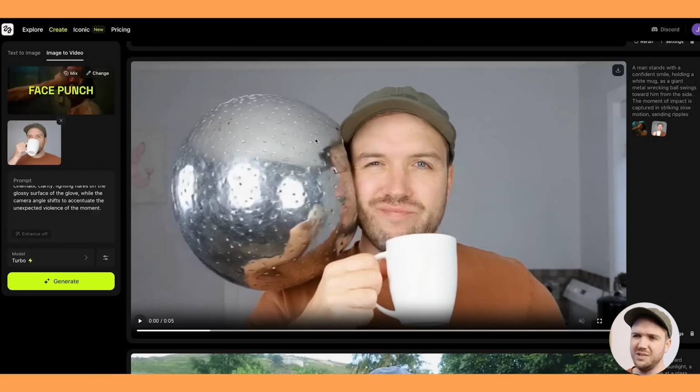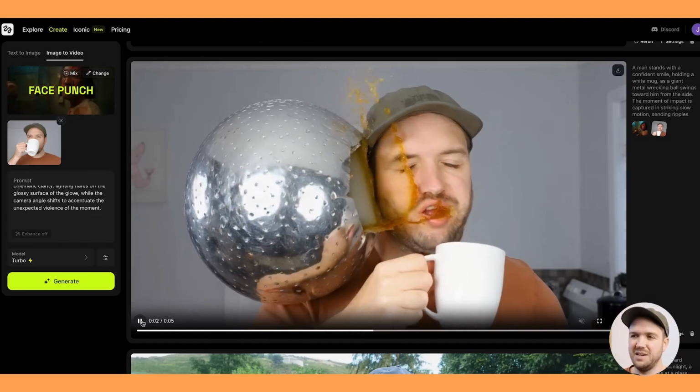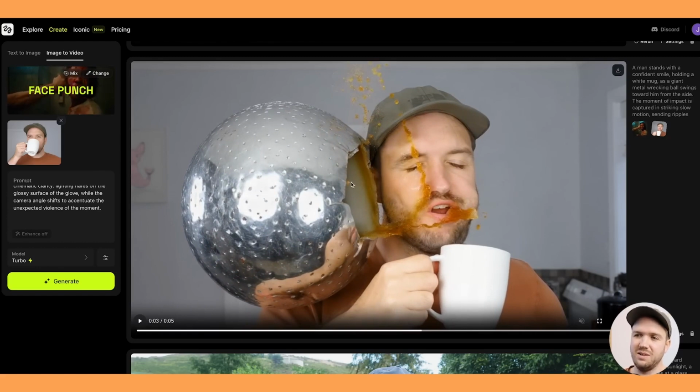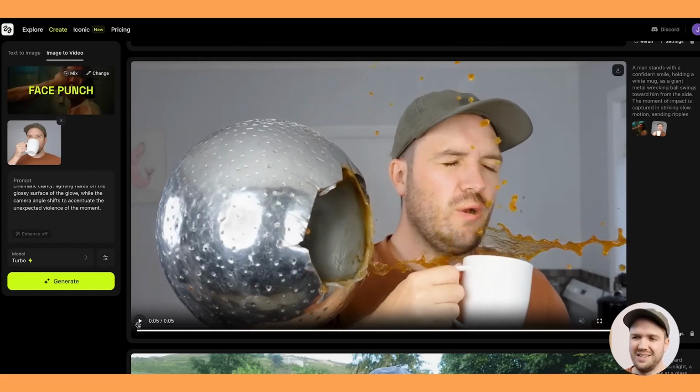And this one is pretty cool, it's a giant robot hand smashing my face. What's interesting about this one is the realistic looking reflections in the metal ball. As you can see, it does kind of match what I think the reflections would look like in this ball, which is pretty impressive. And then as it hits me, you can see it's cracked the surface of the ball as well. So there's definitely a lot of really cool physics and simulation work going on with these videos. Even though it looks like it hurts, it's pretty impressive.